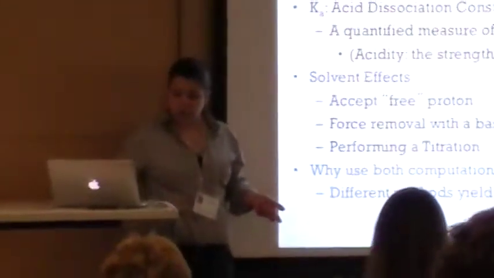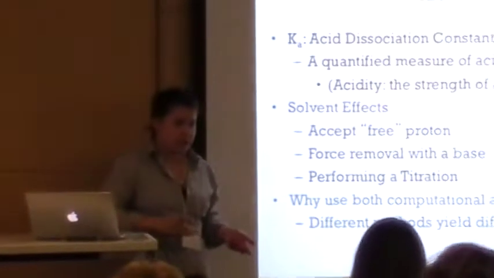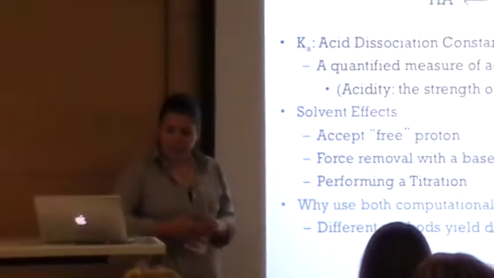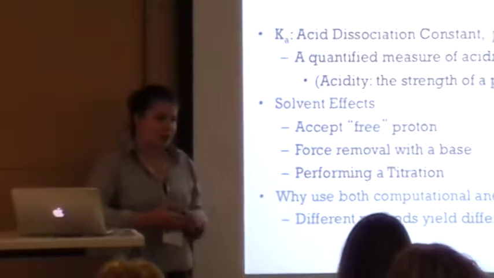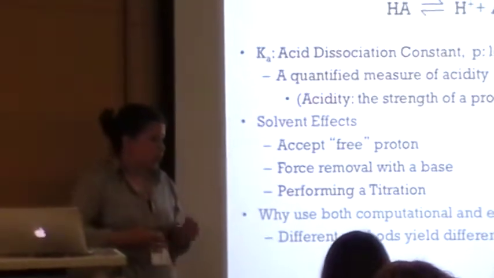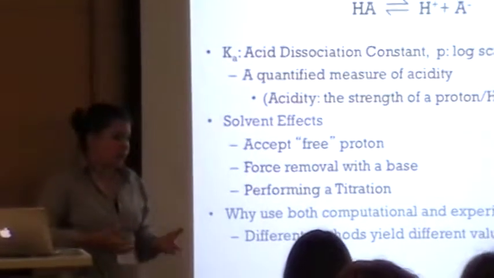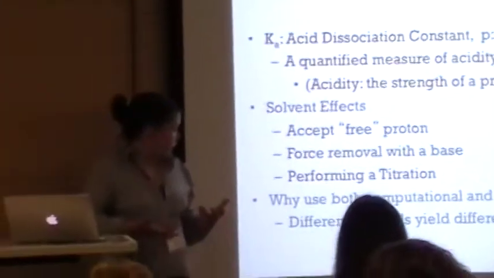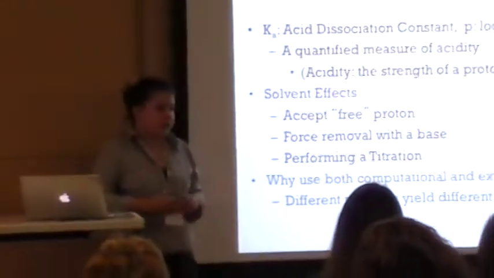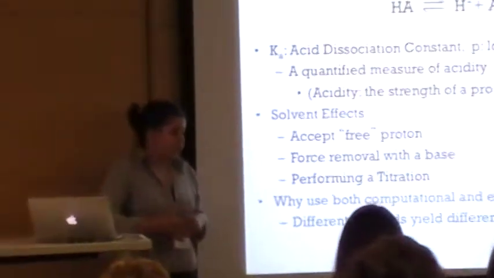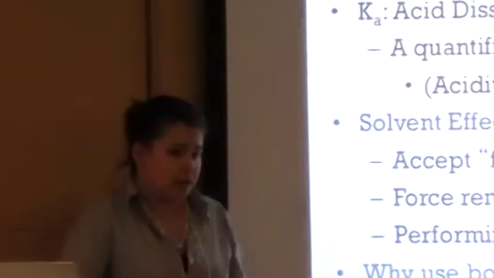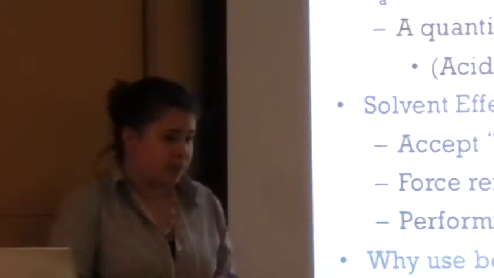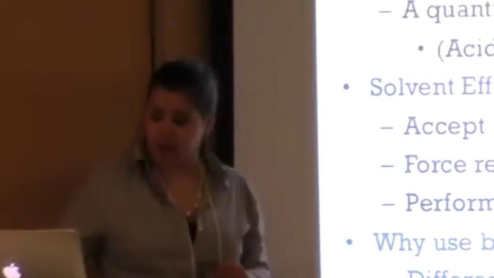So why we use two different methods to get the same number is what we're trying to get. Like Dr. Schmidt said, we're trying to go for a greener set of methods, but also if you use different methods within the experiment on the computational structure, then you can get different values. Like if you went to a football field and you tried to measure with a yardstick versus a square-inch little piece of cardboard, you're going to get different values by the different methods.